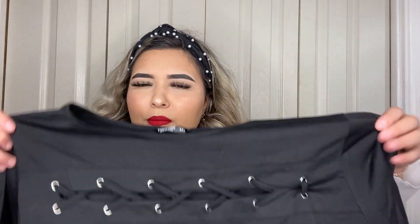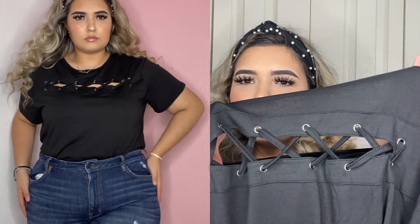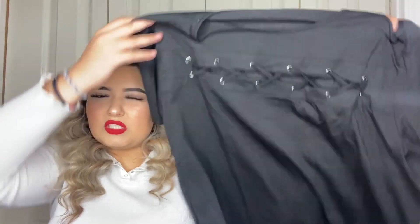Next we have this cute black top. What I like about it is the cutout in the chest area and the lace-up detail — something a little different. It's a cute, comfortable t-shirt, also in a 2X. I've also noticed that some of the pieces have a tag that says 'She and Curv,' which I think might mean those are newer items from their latest launches. This is just something casual you can throw on with jeans — casual yet dressable.